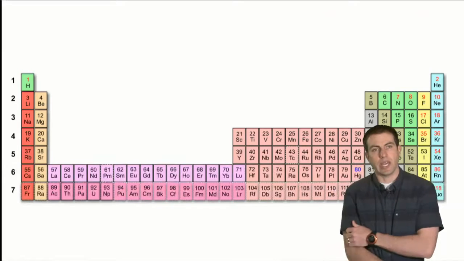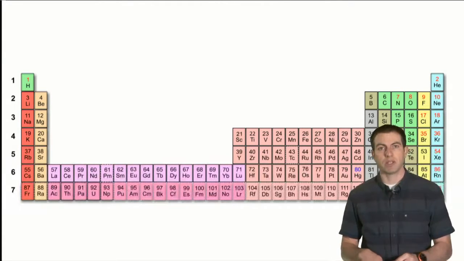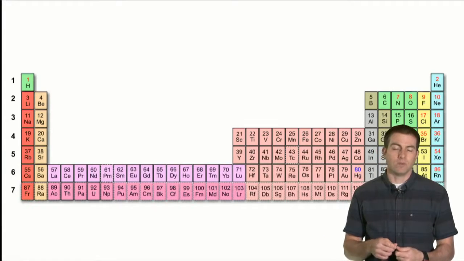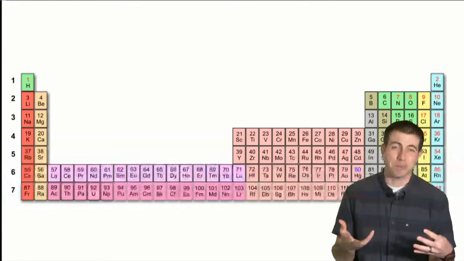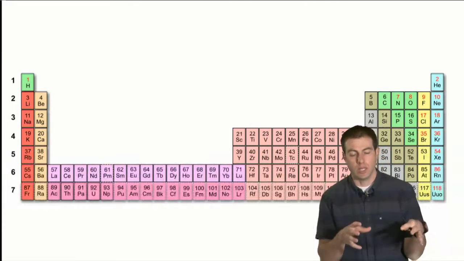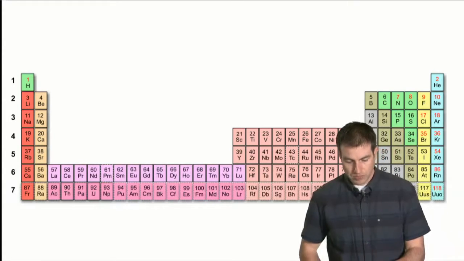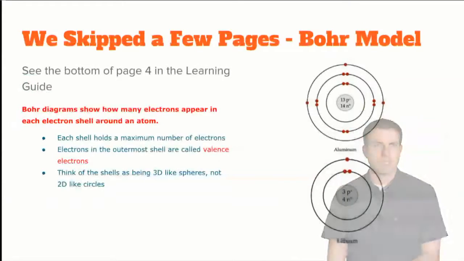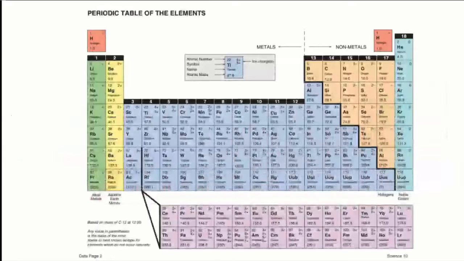So the only reason we have those two bars down at the bottom, kind of removed from the periodic table, is it just doesn't fit on a page very well when they're in there. So in your brain, this is what the periodic table looks like. To put it on a page, we cut out those two groups and we put them down at the bottom. So there you go. That's what a real periodic table looks like, but it just doesn't fit on the page very well. I want to go back.